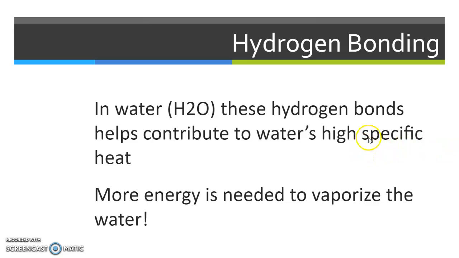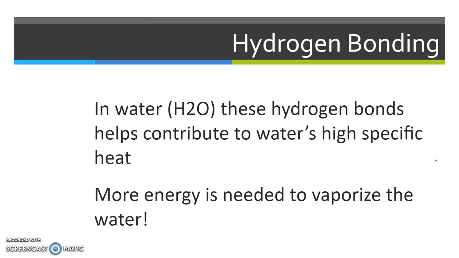So hydrogen bonding is the reason, number one, that water itself has a high specific heat, meaning that it takes more energy to boil water, to have it vaporize and go through that phase change from a liquid to a gas. So it helps give water its high specific heat because those hydrogen bonds are strong and help keep it together. And also, it's what contributes to that capillary action. Now, it's not here on the slide, but it was in your video.